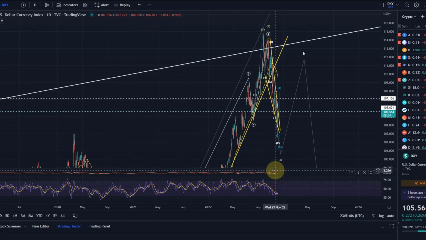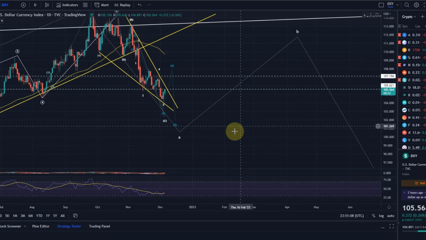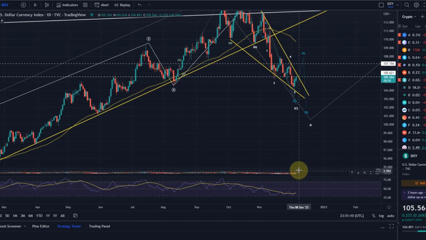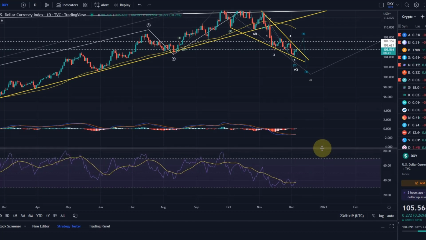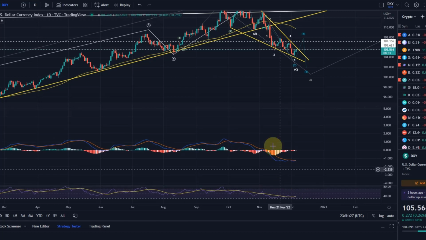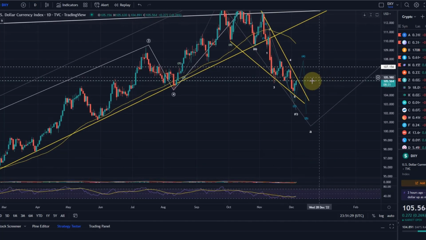And on the daily, which is even more meaningful, we're nearly crossing above the 0 line. So a possible bullish cross here. A bit too early to confirm that. As I said, I'm rather looking at those fib levels. And here we have a very, very slight bullish divergence on the daily, and a bullish crossover now. But it's not enough for me to confirm a bottom.